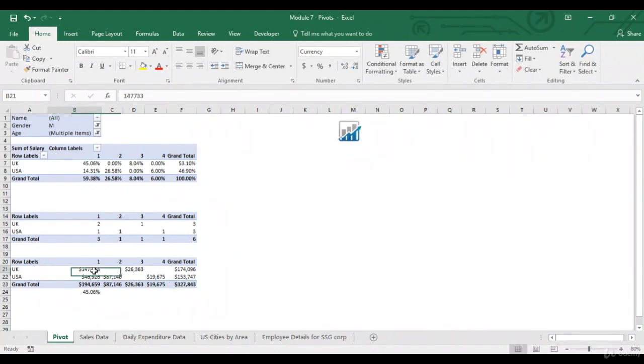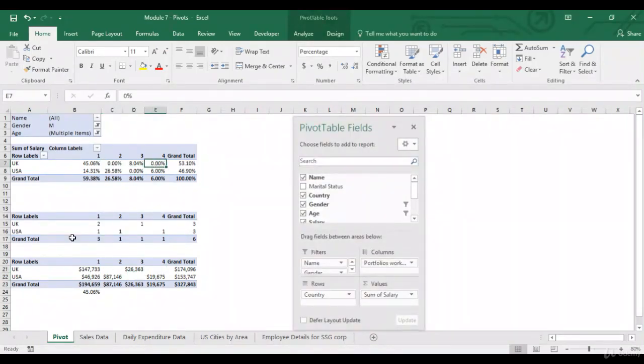So for this particular value over here, it's taking a percentage out of this entire chunk. Similarly for this, it will divide it by this and calculate a percentage basically. Wherever the values are not there, it will give a 0%. Let's look at other options.